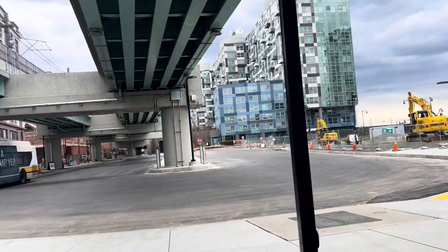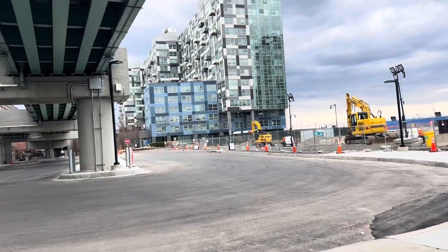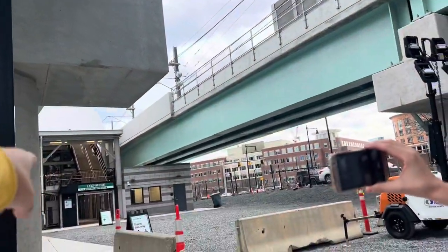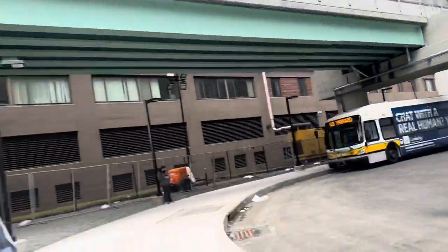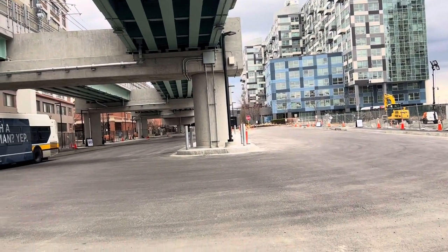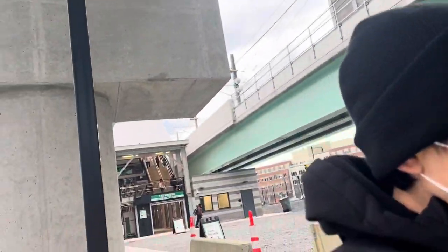See, look, the 80's right there, 69's right there, 87's right there, and the 88's way far over there. But look at the little round thing that it has to turn. They have to really go all the way down those stairs, run to this part, and catch those two buses. They wouldn't be able to make it. Exactly. That proves a disadvantage for people who want to get the 88 or the 87, or people who come from the 88 or the 87, or the 80 in particular, because they have to take those long stairs just to get there. So that's kind of a disadvantage. That's just my opinion. Everyone may have a different opinion, you know.